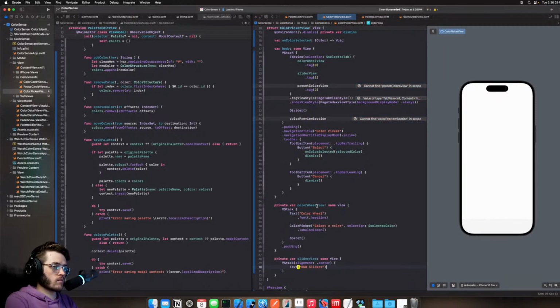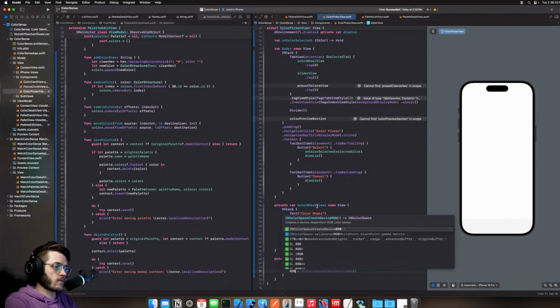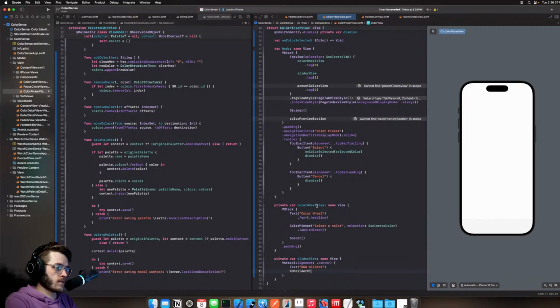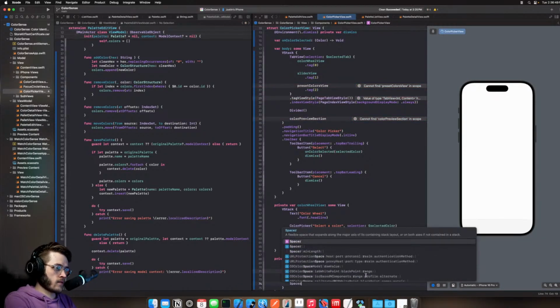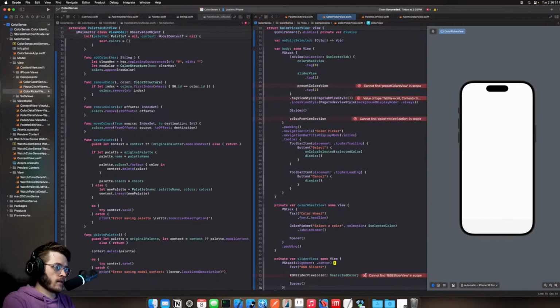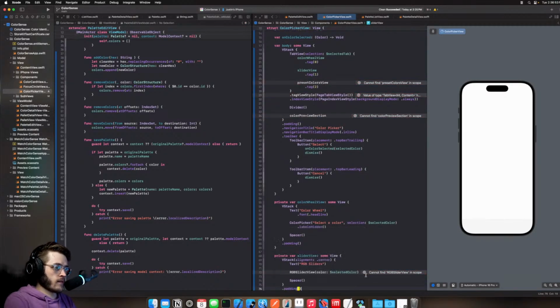We'll have to create this because this one doesn't exist. But it's essentially going to be this. And we're going to bind it to selected color. And then with the same thing, we are going to say spacer, push it all over to the side, add padding to here.